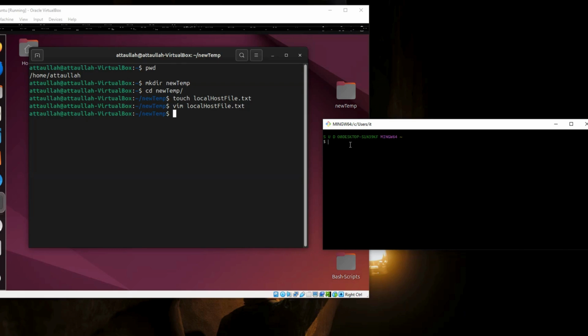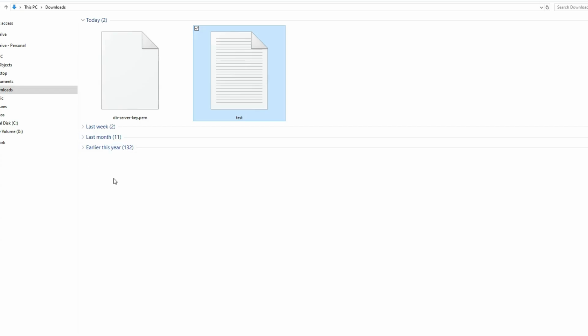So let's say I have the file, let's do this another way. If I have a file on my host machine and I want to transfer that to my VM, how do I do that? So let's first create a file here.